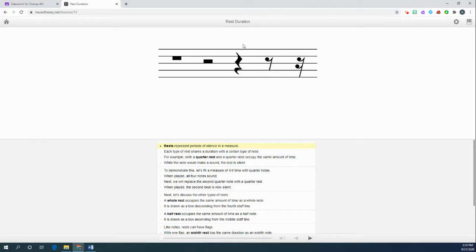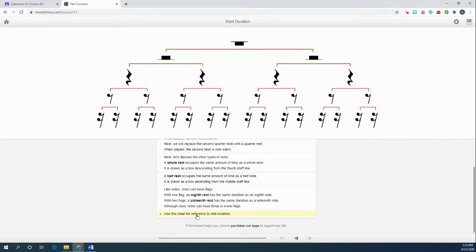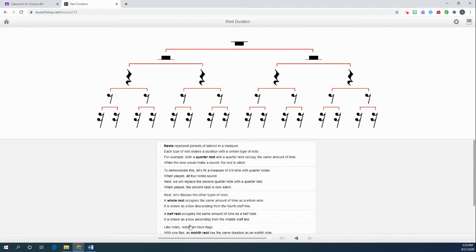This is a quarter rest. That equals you rest or have silence for 1 beat, then an eighth rest, and a 16th rest. You can go through this on your own, but just know that it goes along in the same way as the note durations. Musical silence is actually just as important as the notes, and you need to learn what all of these different rest values are as well. But you can go through that on your own.